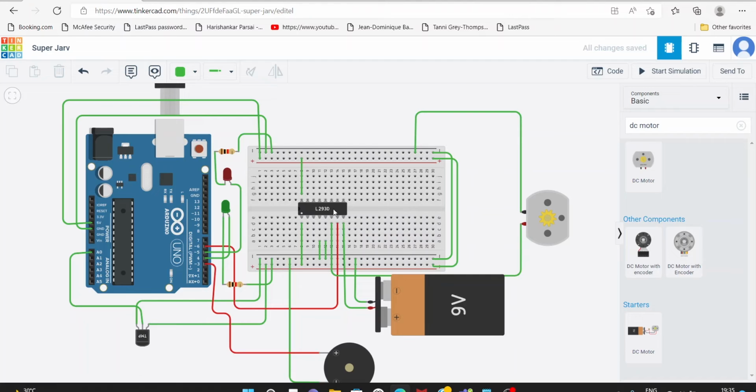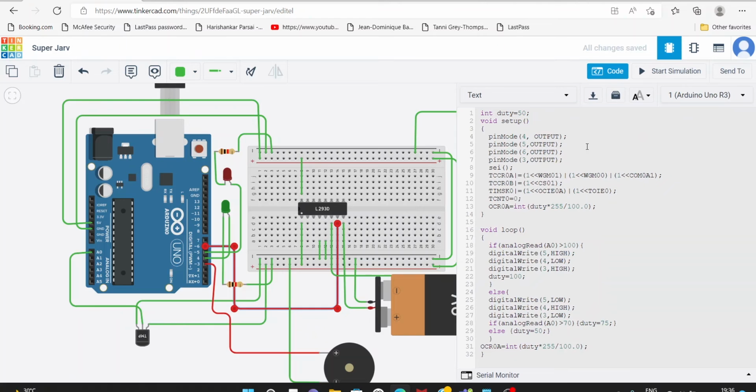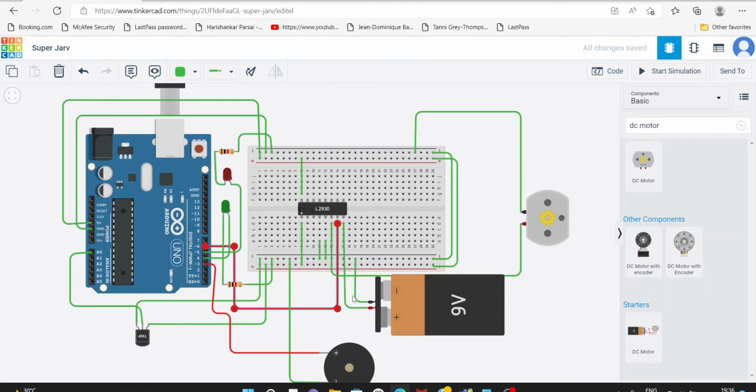Here we are using the L293D motor driver to power our motor, which is basically our fan. So we take input from the sixth digital pin, which produces a PWM signal. This is the code for this. Using the PWM signal, we can manage our voltage between 12 volts and 0 volts, so that we can control the speed of the fan accurately and efficiently, so as to provide proper cooling.